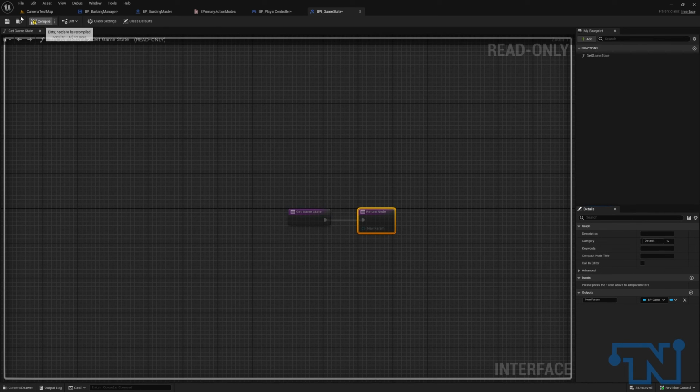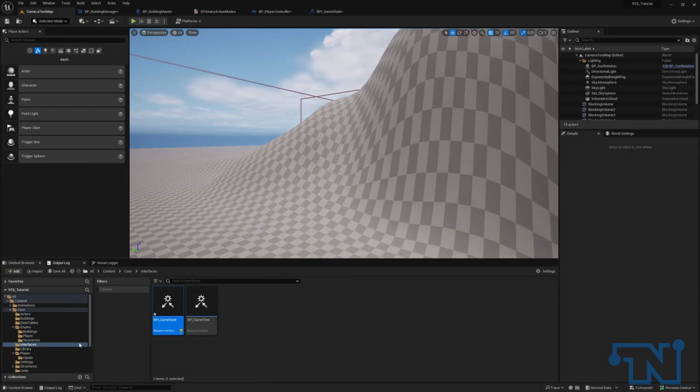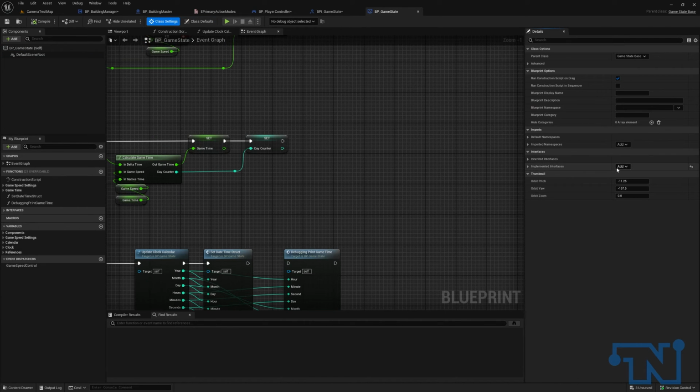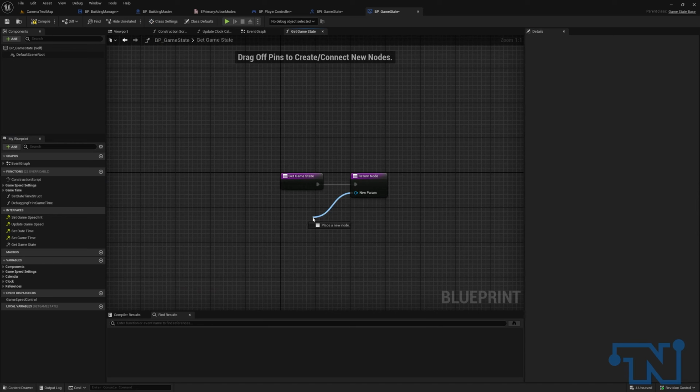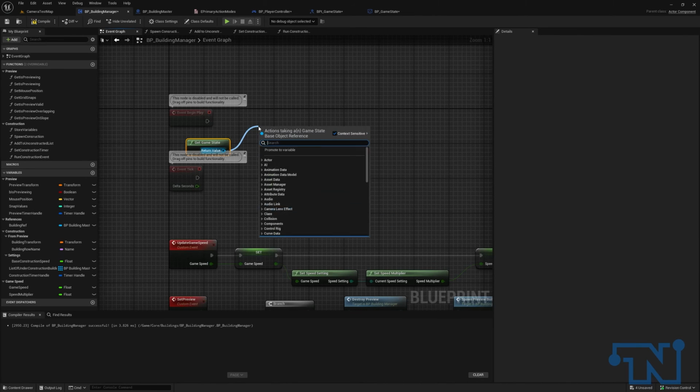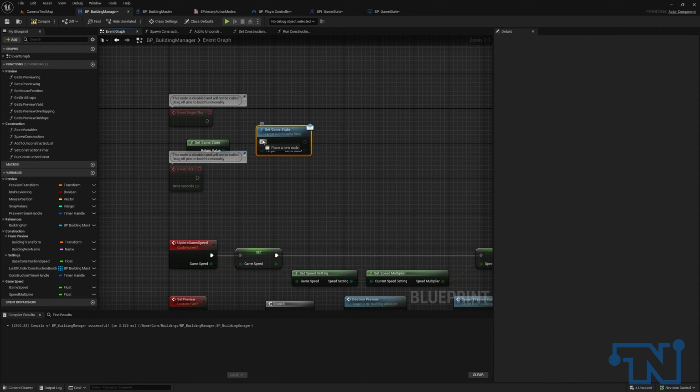So let's go over to our game state now and apply this method. Let's head over to our main window, go to settings, go to game state. In class settings, we'll add a new interface in called BPI game state. Cool. And if we go to our interface, we should have get game state. All we're going to do off the new param, which we'll rename in a second, is add self in. Let's go back to the BPI real quick and rename this as game state. Okay, compile, go to your building manager, and then we're going to do get game state message version of it.